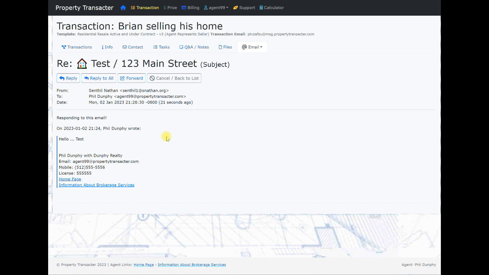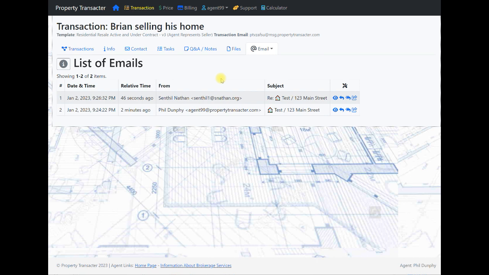However, even though it went off into his inbox, into his Gmail account or whatever account he has, and he's responding back to it, those replies also come back in here, unless he specifically removes this transaction email, which he has no reason to do. But if he does that, obviously it won't show up here. Otherwise, all emails going back and forth, and you'll have 100 of those or 200 sometimes for a transaction, all of those get captured back into the system.